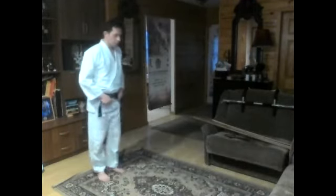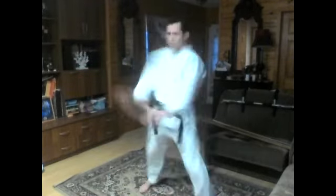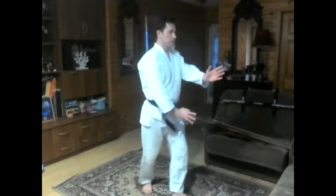Because all the techniques, no matter which style of Aikido you do, one way or the other are built from these 6 basic movements, even though different styles don't specify it, but if you look at it close enough, you will find it. Now, there are a few more movements that you can do to practice, and those movements more resemble other styles of Aikido than Yoshinkan or Enshinkai. So the first is movement Kamai, it's called Tenkai, and you just change direction. We shuffle with the front leg, pull the back leg and turn the hips, change direction.